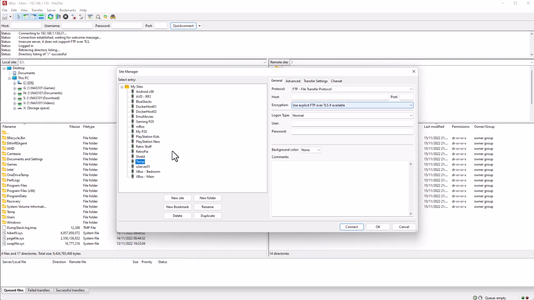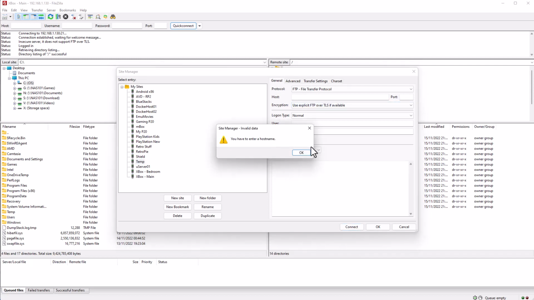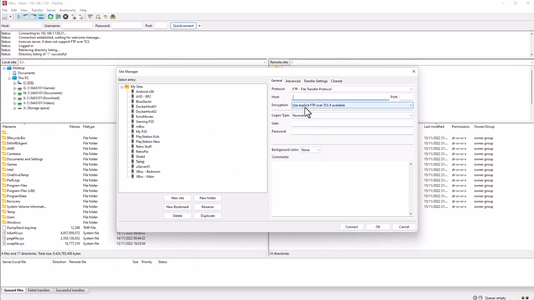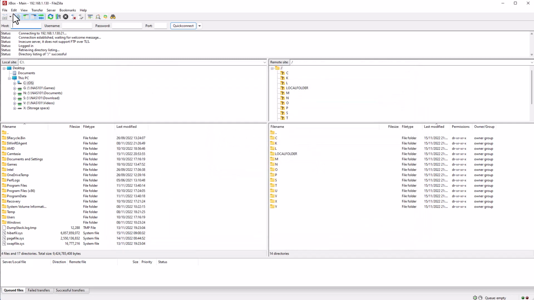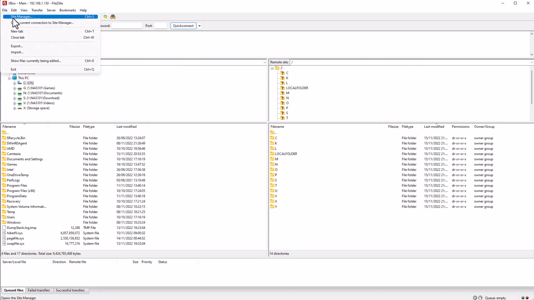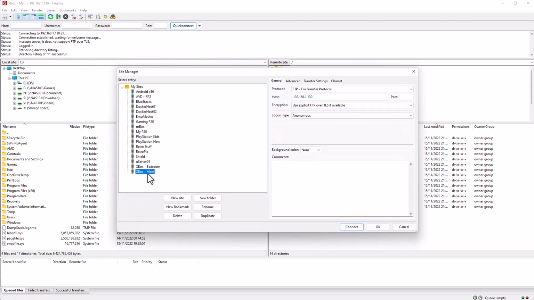You only need to worry about the general tab. I'm just trying to show them side by side, but it won't let me save that one until I put some details in. So forget that idea, just cancel it, go back in, and create a new entry that matches this. Under protocol, you've got FTP. There are a couple of options under there, SFTP and the other one, but just pick FTP.